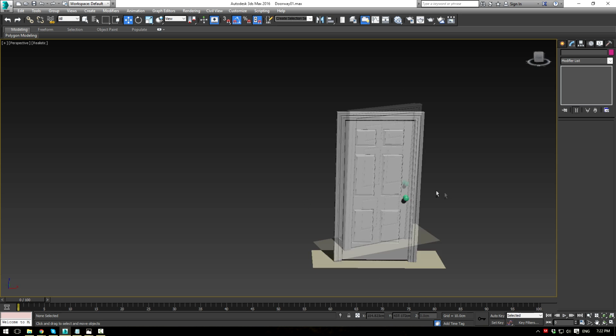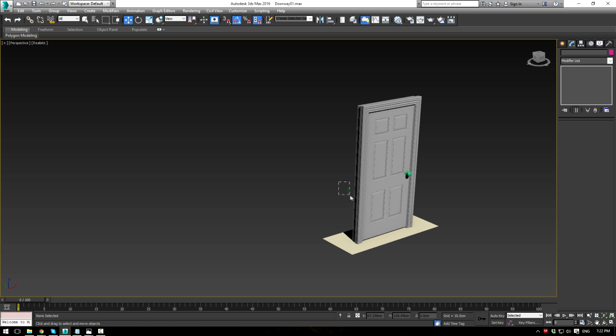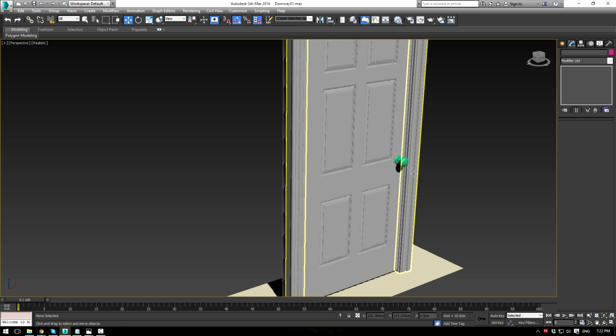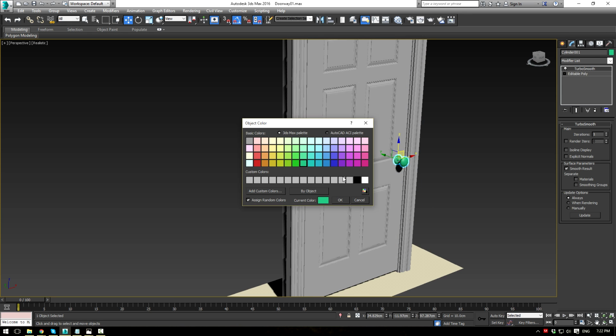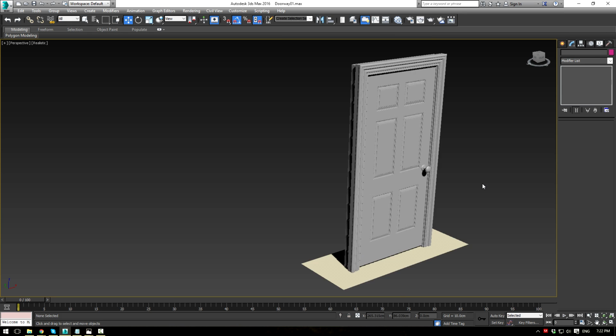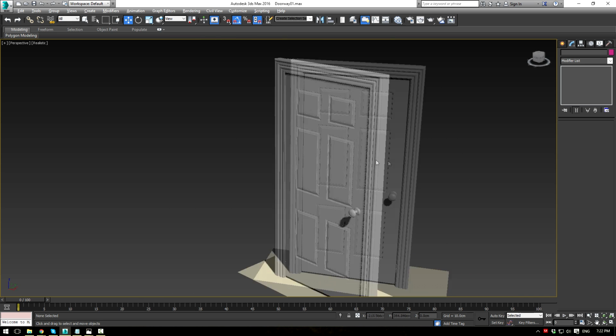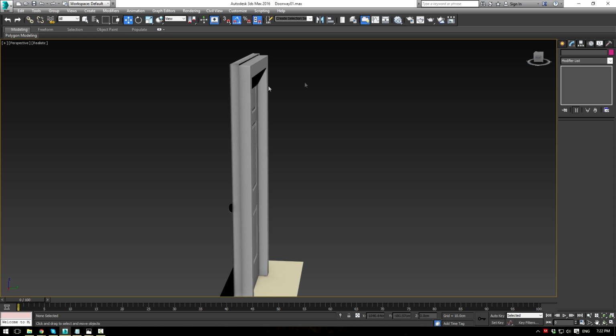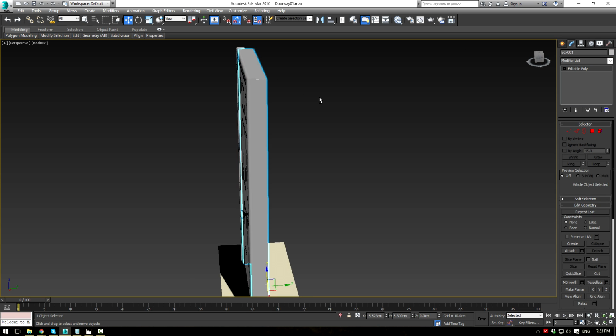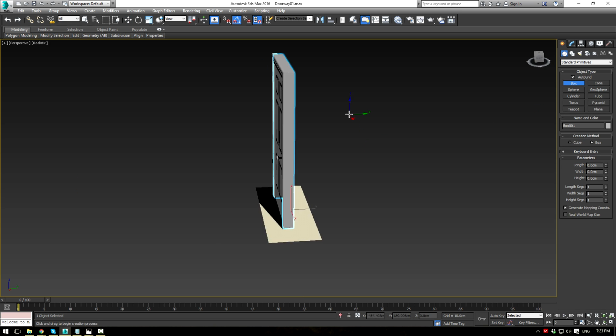Okay, there we go. So we can go ahead and get rid of that piece of geometry there and make this a gray material. Alright, and that should do a pretty good job of modeling our door. For the scene here, we're just going to go ahead and build a box.